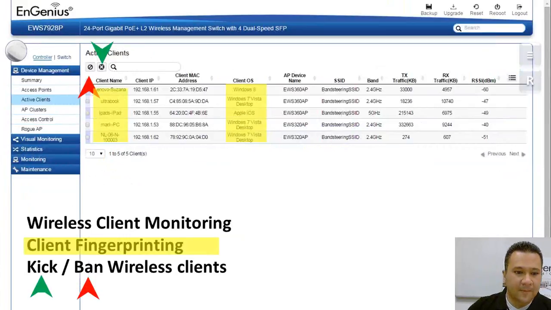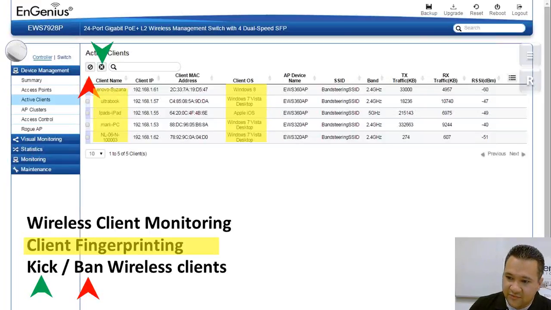Okay. Then we go to the client monitoring. If you press on the active client menu, you will find that a few things are already in here, and a few features I would like to explain. So this is generally the wireless client monitoring, where you can see the active clients and the status of the connected clients.